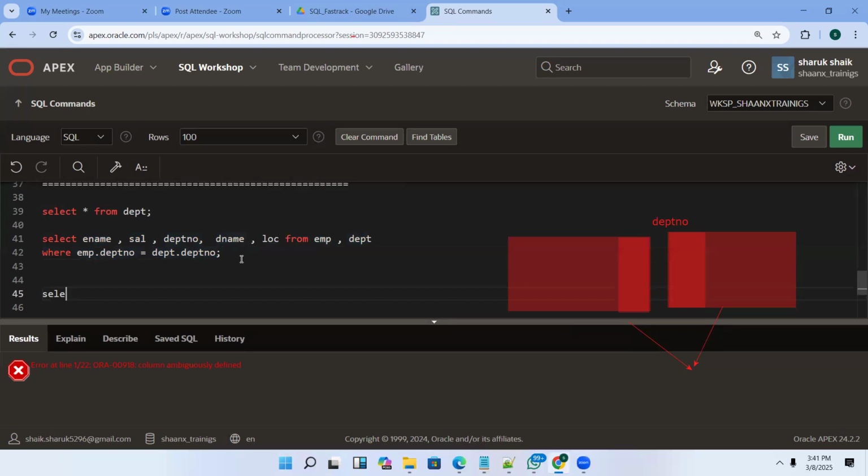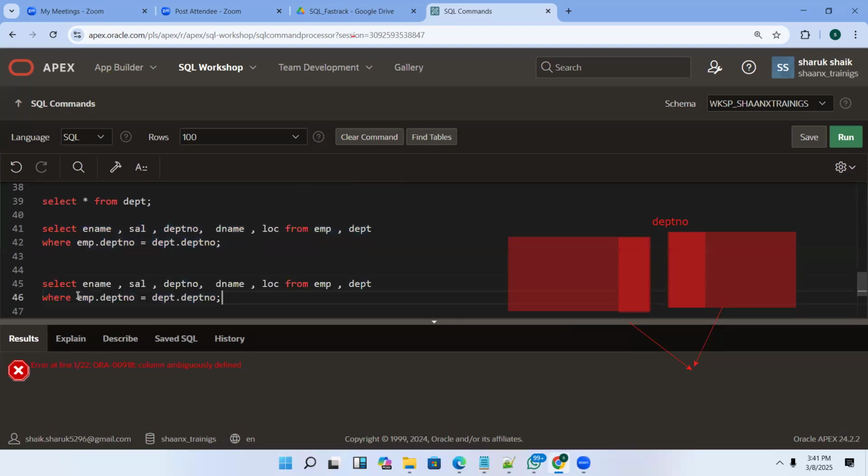What is that best practice? Okay, instead of writing, I will copy and modify here. Then you will understand. See, for the employee table, can I give alias name as E? For the department table, I give as D. Now, instead of giving all these column names, can I give E dot department number? Now, D dot department number. Now, what is the meaning, guys? It has a proper meaning, right?